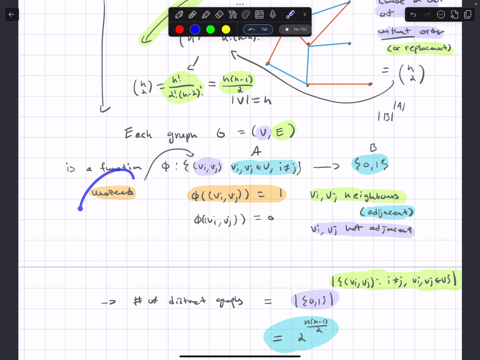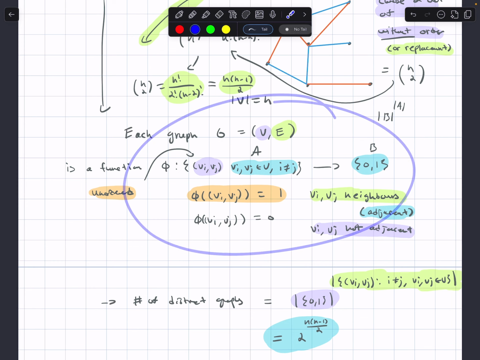I almost said ordered pairs again. You just get so used to saying that phrase. The set of unordered pairs of vertices from V to the set {0, 1}, and there's nothing special about 0, 1. It could have been 2 and 5. It could have been e and pi, but a set with two elements where mapping a pair of vertices to one of the elements represents not joining them by an edge, and mapping to the other one represents joining them by an edge. As soon as you see that these sets are basically the same, right?